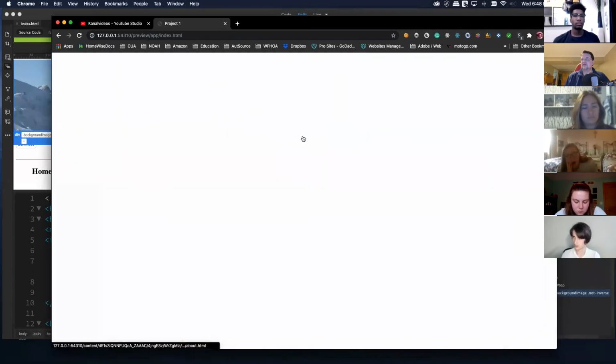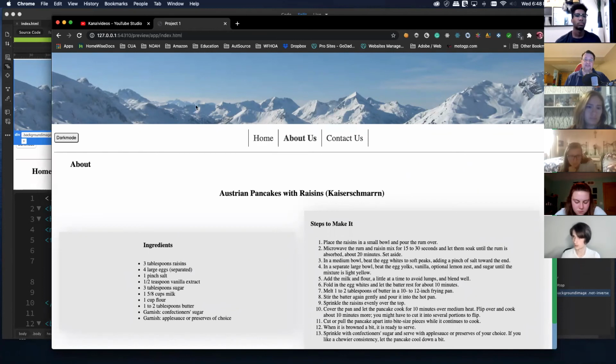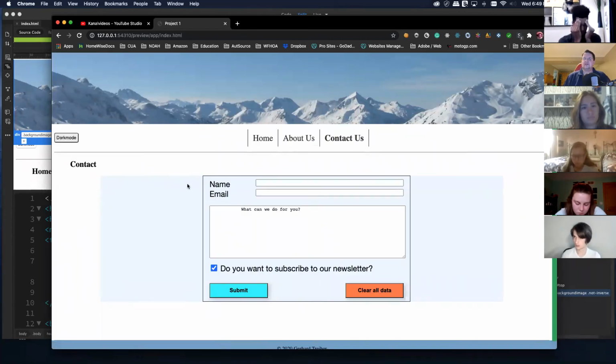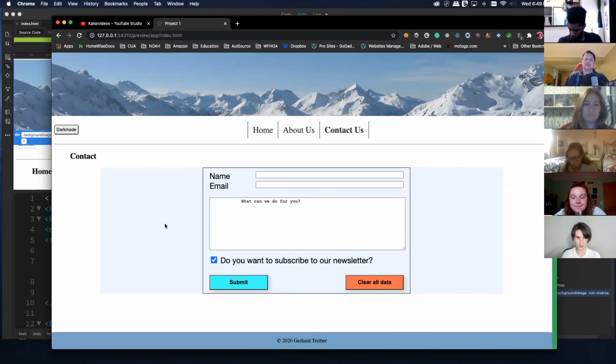And for the other pages, I have the same header and the same footer. So I did that before I copied the other two pages. And on the about side, I have different text and an ordered or unordered list of something. And then on the contact page, I want to have a little form from you guys. So you're doing some form, and on the about page, you can also use a table or something. I just want to have you work with pretty much all the elements at least once a little bit, so that you run into problems and have questions.